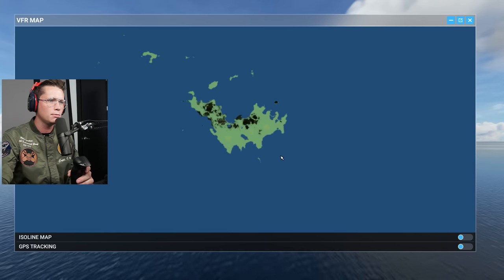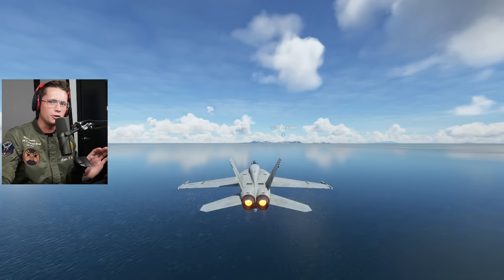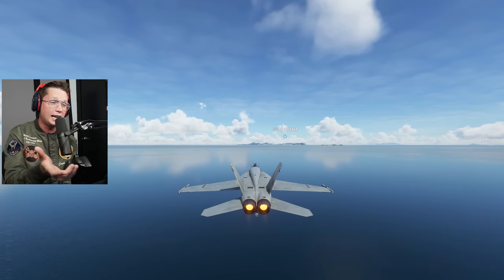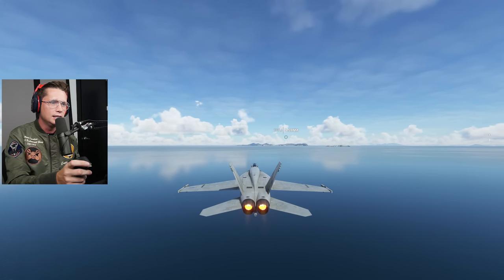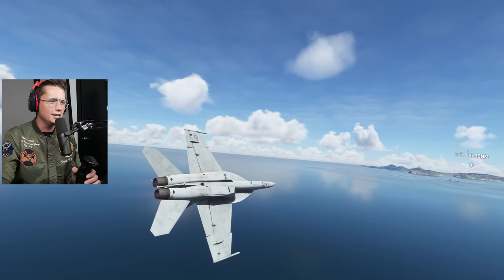Yep, St. Bart's is going to be over here. It's kind of like St. Martin a little bit, but it's tougher because you come up over a mountain and then you've got to drop at the last minute. It actually might be pretty tough in the jet since these things are so fast. Man, I could just watch this all day.